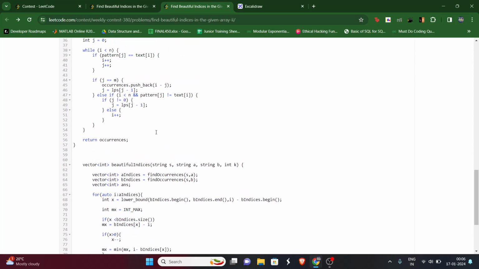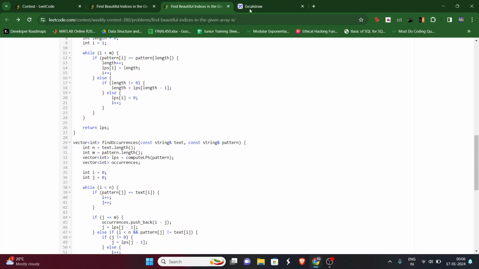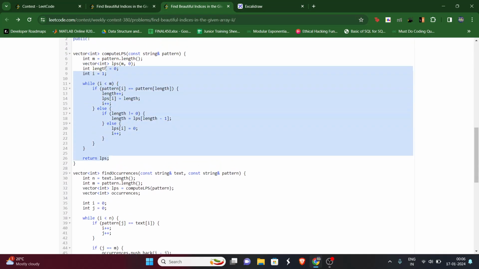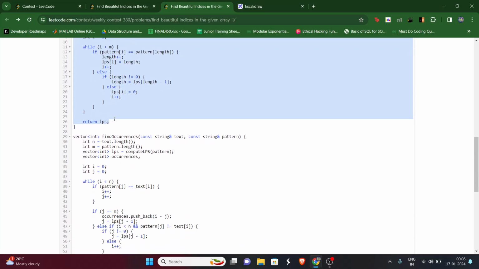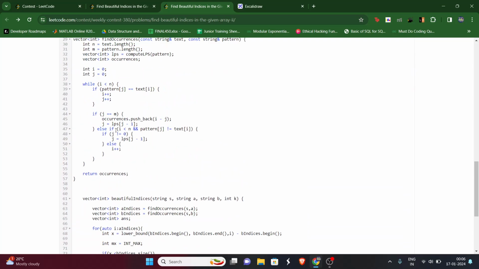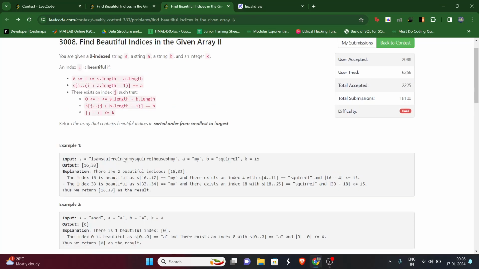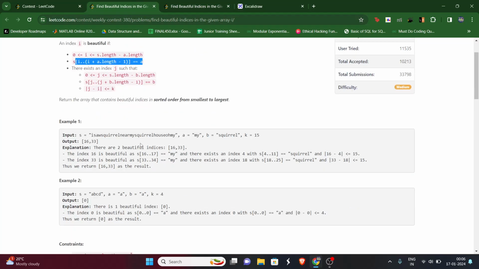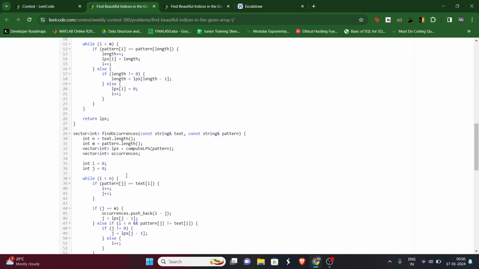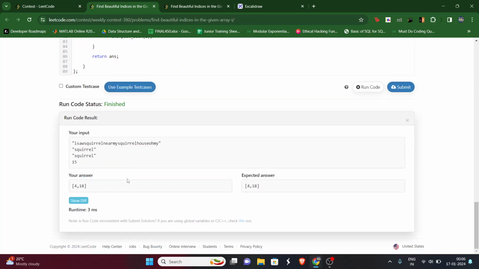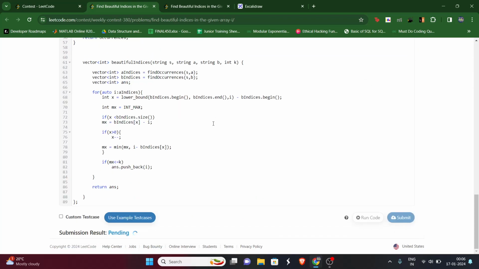I have explained Rabin-Karp or rolling hash in this video, but I have used KMP because it felt a bit easier for me to implement at that time. But if you want to learn about this, I can explain it as well. Do let me know in the comment section. Now one more thing: in both the videos I have submitted the same solution, and it's an AC solution.